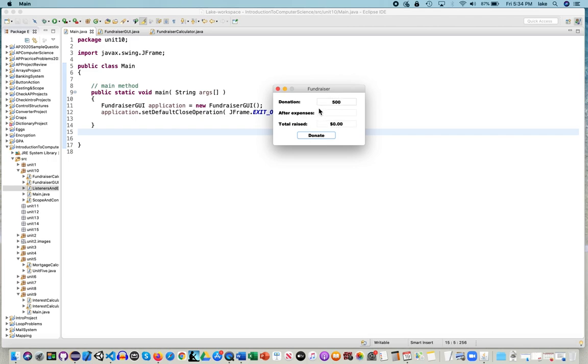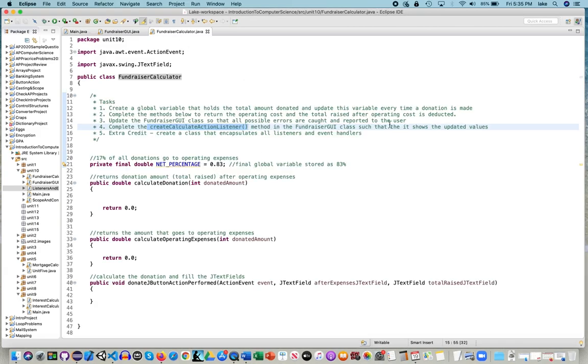But we want to separate, keeping into that theme of separating things and keeping things nice and organized. That's the theme all the way till the end of school. Okay? So what we're going to do now is check out the task again after seeing this and see what all the pieces are going to do. So the calculator, these tasks, okay, that global variable that we were holding is going to be how much we raised, right?